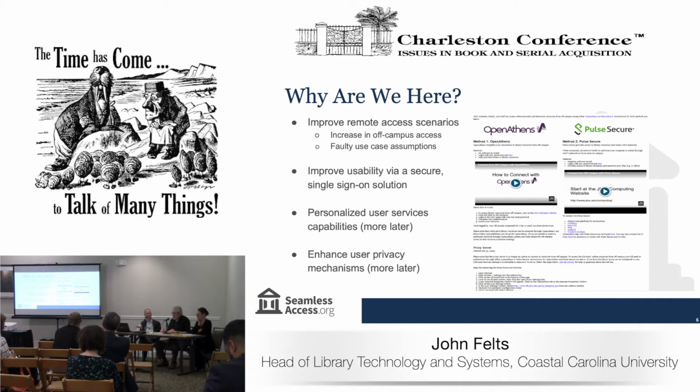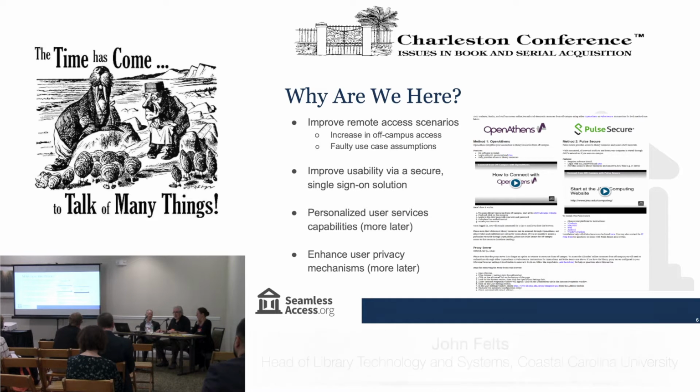And I think what Seamless Access hopes to do is, first and foremost, improve remote access scenarios. We want to provide the user with a better user experience, right? Certainly there's been a considerable increase in off-campus access to library resources from a multitude of platforms. Gone are the days when somebody sits at their desktop in the library and accesses these resources.